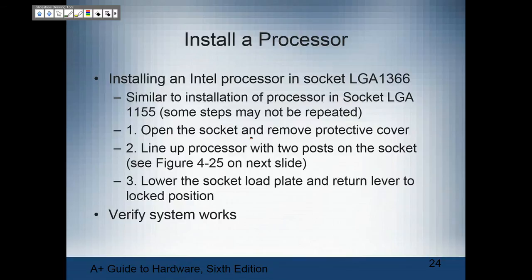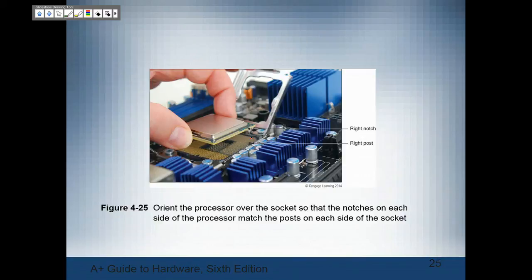LGA, I'm not going to go through these steps again, verify that the system works. And again, put it in, and we still can't tell if he's got his stuff on or not. The right notch in this one, and I think the picture in the book probably shows it a little clearer. There is a notch right here, and then there's a mark down here, an alignment mark that aligns with that notch. Again, another attempt to keep us from putting the processor in wrong. So orienting the processor is a big deal.